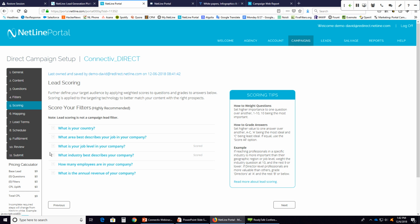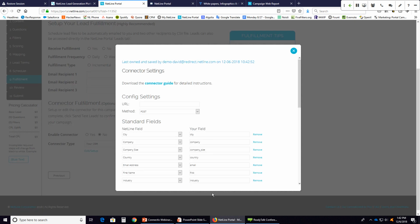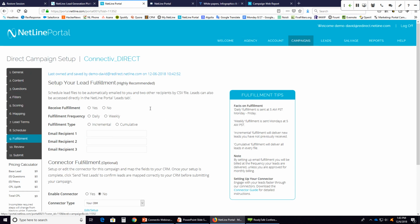A lot of times, because these leads are being fulfilled in real time, and I'll show you that, downstream into some marketing automation system, they automatically get into an entry point of a nurture path, and at that point they still need values associated to them to score out and ultimately over to the sales org. But marketers and publishers can skip that step and say, if they've already exhibited this type of behavior and show these values associated to who they are, those are really our sweet spots. So let's escalate those leads differently. Let's get them to our enterprise sales team versus going into a BDR group, whatever it might be. So that's the one side.